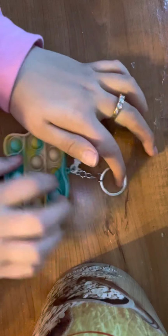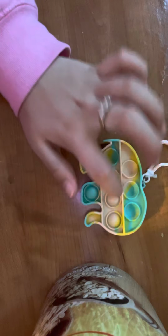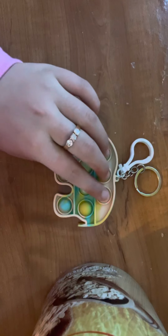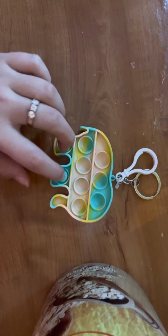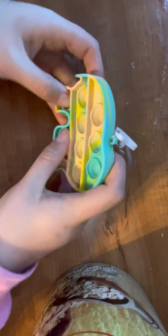And now I have a mini elephant poppet keychain. I got this from one of my friends, because they didn't want it anymore. They asked me if I wanted it, and I said sure, because I love fidgets. So let's see the pops on this one. Pops are really good. The holes are a little small, but it's good. And I like the texture also, because it has a smooth feeling, but it's not smooth.